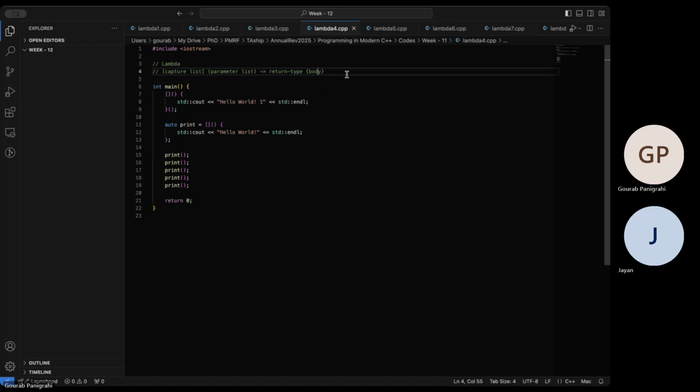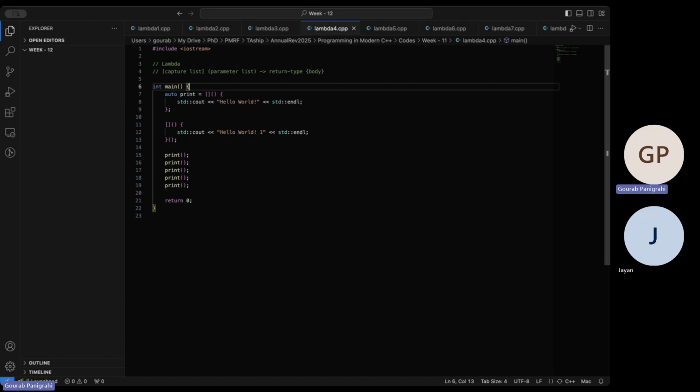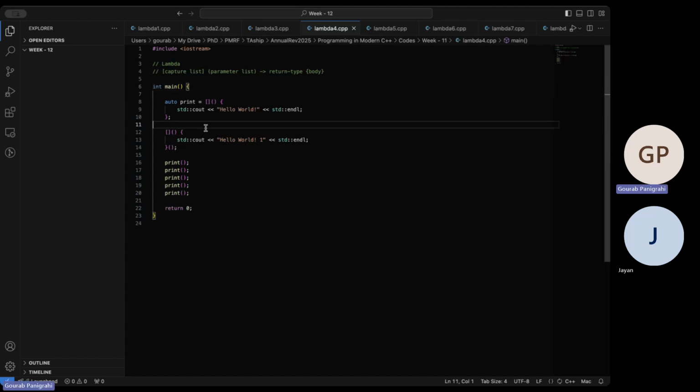Here I take an example of a complete lambda expression with a function call. I'm defining a function print such that the capture doesn't take anything, which is okay.